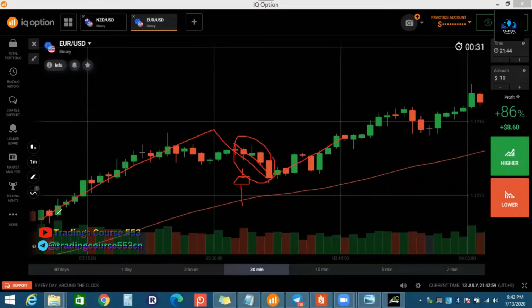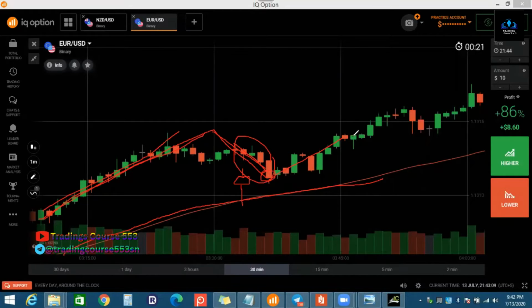Why? Because we are in the uptrend. There is an impulsive wave, there is a corrective wave, the 50 moving average shows the uptrend, and there is a signal of weakness from the sellers, and we are going with the bias and in favor of the trend. We are going in the direction of the trend. We are not going against the trend. All the signals I'm taking are in the direction of the trend. I'm not taking the reversal trades.